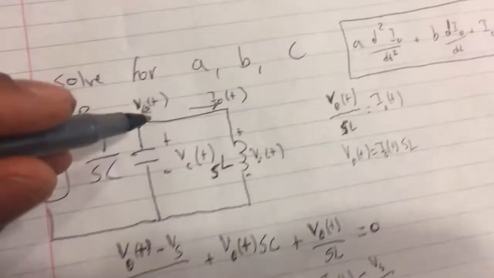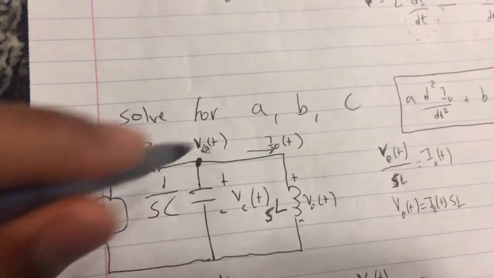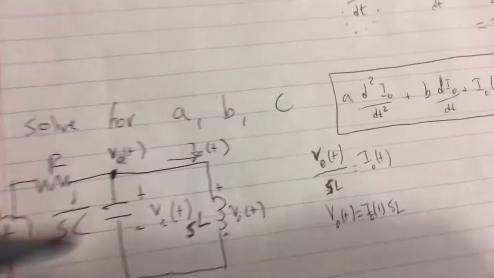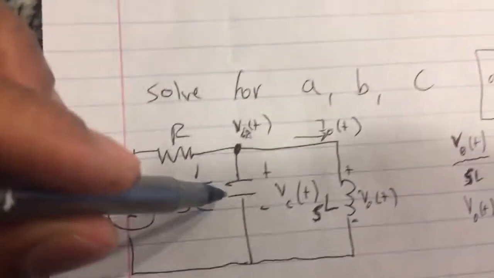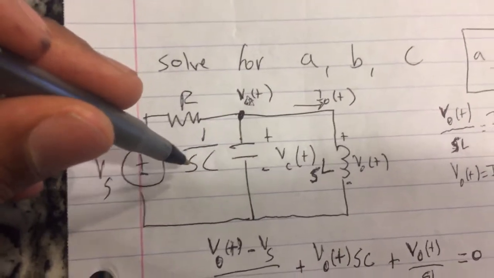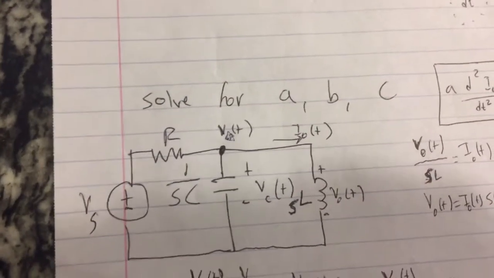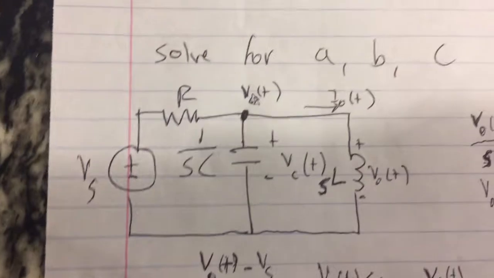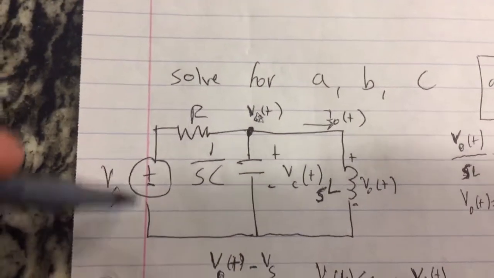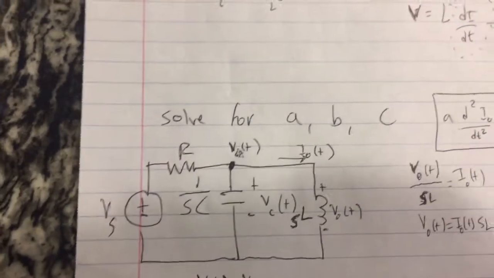Okay. So, node voltage, right? Let's just do all the currents coming out of this. And of course, you have to change the capacitor and the inductor into Laplace notation to make it easier, just so you can treat them like resistors. So a capacitor turns into 1 over sC. An inductor turns into sL. And then you just treat them like purely resistors. So you do (V_o minus Vs) over R, and that's going to be your first equation.